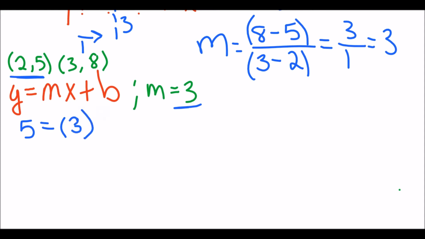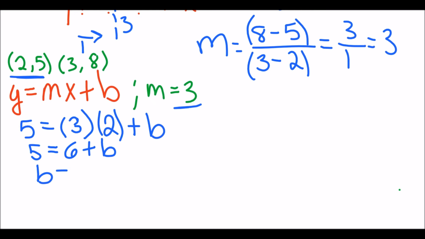We know our x is 2. And so the only thing left is b. Now we just solve the equation for b. And we do that by saying 5 equals, well, we have to do PEMDAS, 3 times 2 is 6 plus b. And then solving for b, we get b equals 5 minus 6, which is -1. Yeah, I subtracted 6 from both sides there, sorry. There we go, and that equals -1.